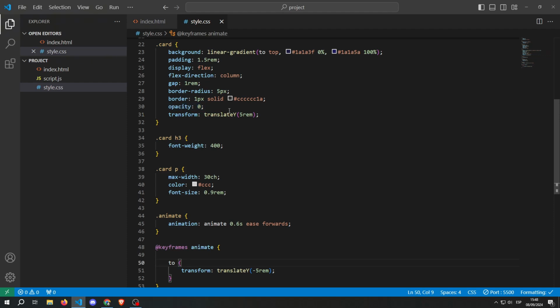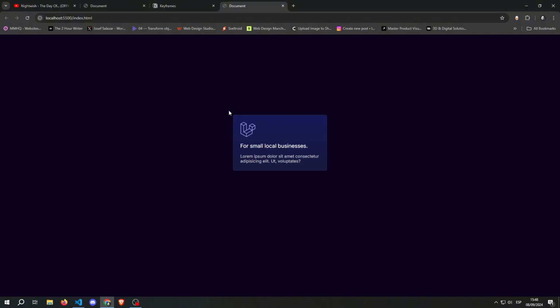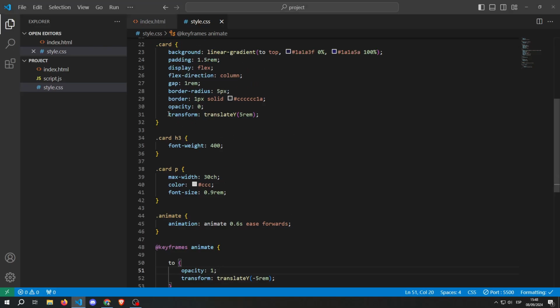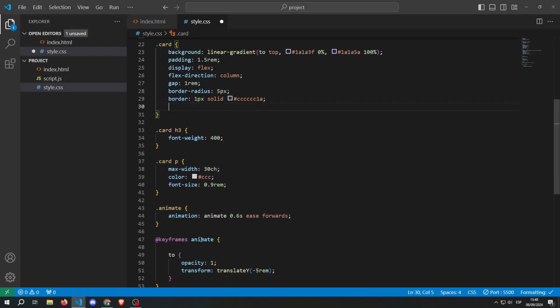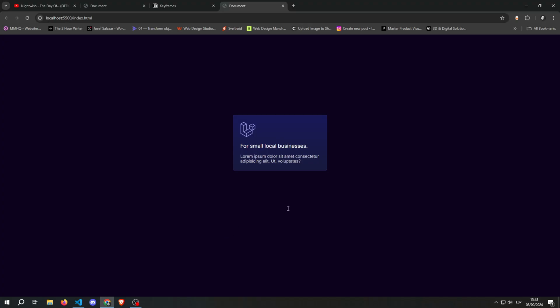You have to listen to the keywords. You can construct the sentence of the animation that you want inside your mind, and you just have to listen to the keywords, the prepositions that we have here. So I have to make this move to 1 so we can actually see it, as you can see here. And it's the exact same thing as if we had this on the from.